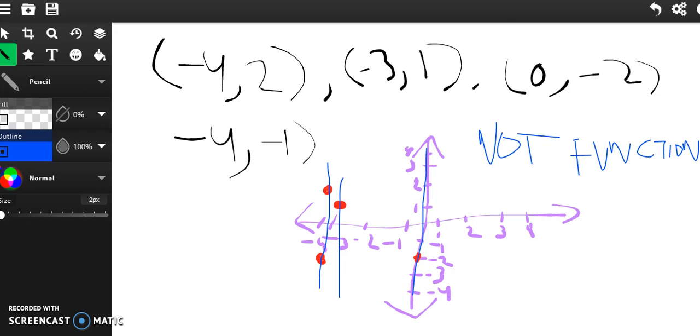So just remember, this is the thing to not be confused with, that a function is a special type of relation in which each value in the domain is paired with exactly only one value in the range. Just remember that, not the other way around. If you have one value of the domain and it has 2 range values, then it's immediately not a function.